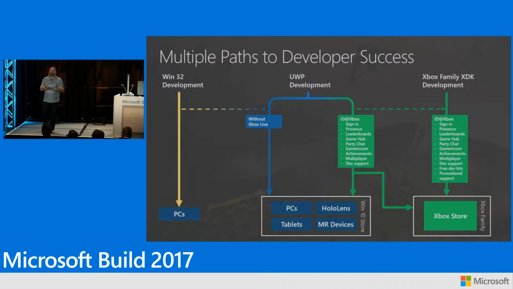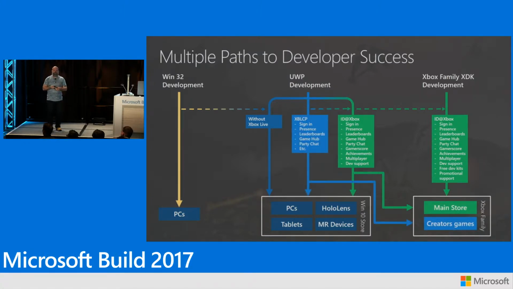So when we go back to our little chart here of different ways of building games in the Microsoft ecosystem, we can now fill in that big gap in the middle in the UWP space. It's important to show that now we've got a way for you to build a Universal Windows Platform game and publish it on both Windows and Xbox. You actually have a featured area, a featured collection on the Xbox for Creators games, and you can use the Xbox Live services for that.